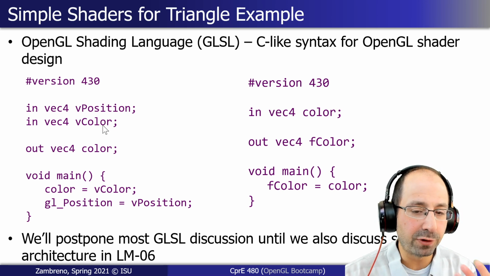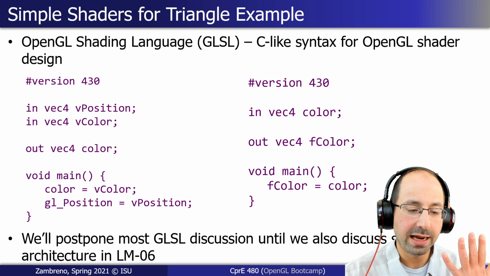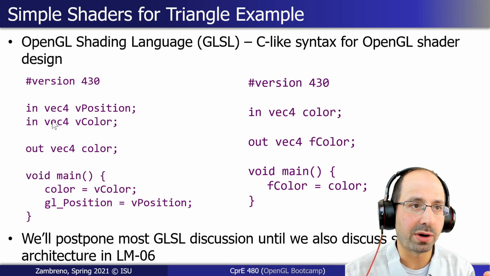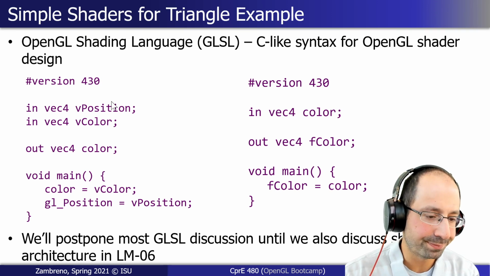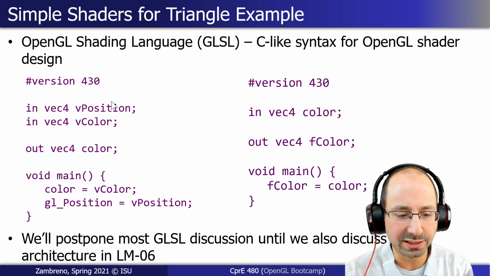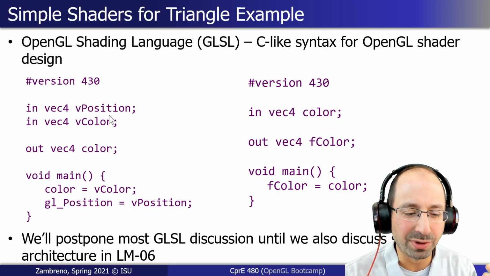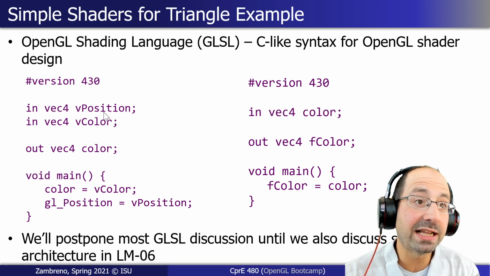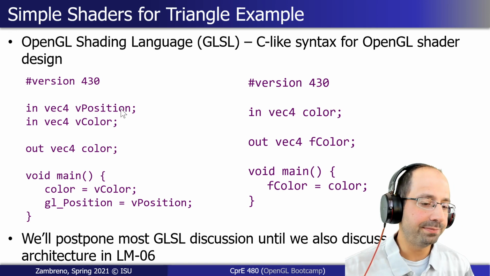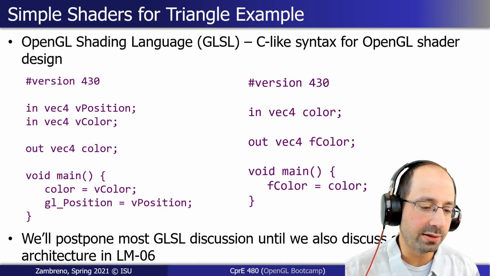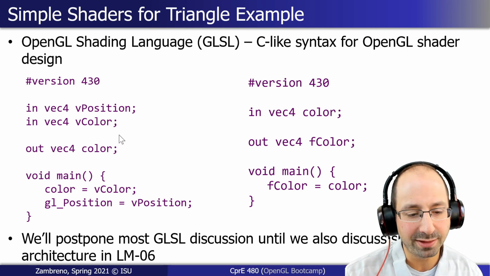So this is a vertex shader on the left here, and it's saying my vertices are comprised of 2 attributes, and they're both of size 4, vec4s. We'll talk more about this when we actually dive into shader architecture and the resulting assembly, what this would look like for it. But that's what that's specifying in the shader. I need to specify data for two attributes for every vertex that's coming into the system because I'm running this shader.